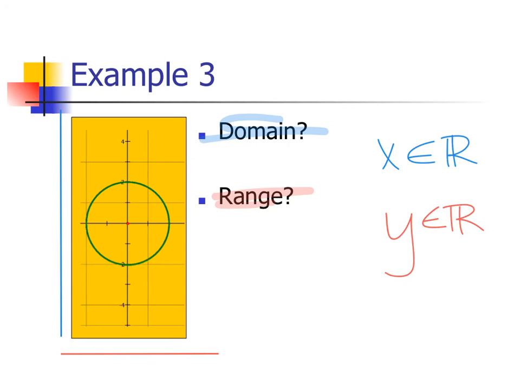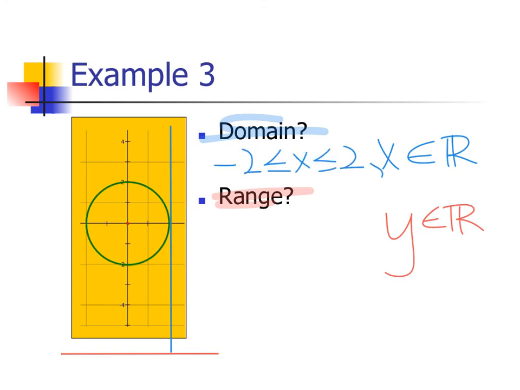Okay, so this third example, we have a circle, and we already know that it's not a function because it didn't pass the vertical line test, but I can find the domain and range. So moving across here, I have no function out here. If you can imagine that graph paper out there, it's not there. The circle is not there until here, which is at -2. So the low bound of the x-axis is -2. Continuing across, the high bound would be +2. So my entire relationship happens between -2 and 2. That's the domain.